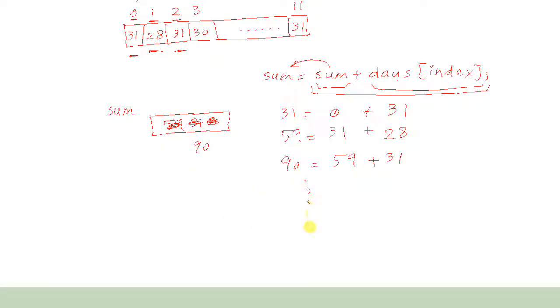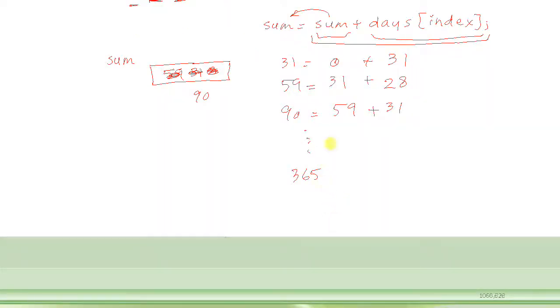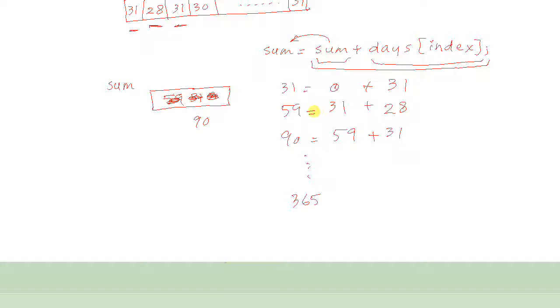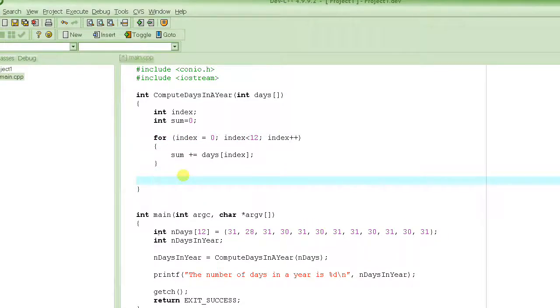And hopefully after running this through for 12 iterations, 12 times, we should have 365, because there are 365 days in a year, right? Unless there's something wrong in our program here, or people think that from day one they are wrong, that there are 365 days in a year, which obviously is not true. Anyway, one important thing that's missing here is basically to return this value back.